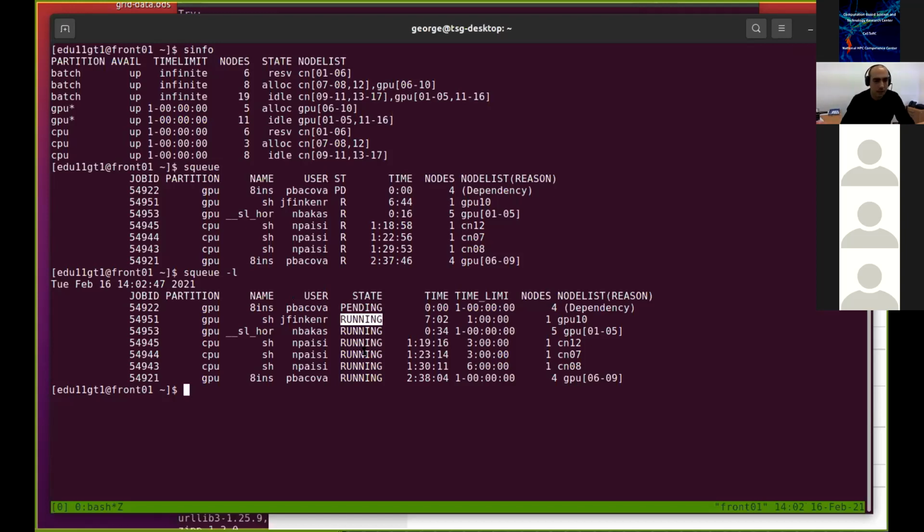So let's try and look at it in a bit more detail. Let's take the first line here. Every job on the system gets a job ID. Makes sense. This is also saying that since the birth of this system, actually since Slurm was installed, there have been 54,922 jobs submitted, right? So when I submit a new job, I will get a number.